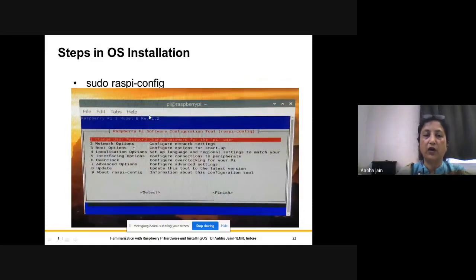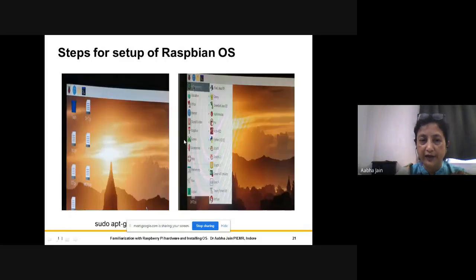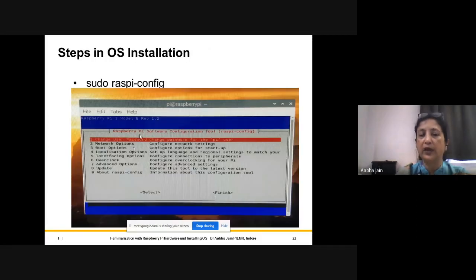And this is what we need to configure the first time. The command is sudo raspi-config. You can choose this command over here, or preferences is also there. When you select this icon, yes, this is there. Are you able to see my cursor? This is preferences. When you click this preferences, this window also pops up. Otherwise, you can write a command in your terminal, that is sudo raspi-config.